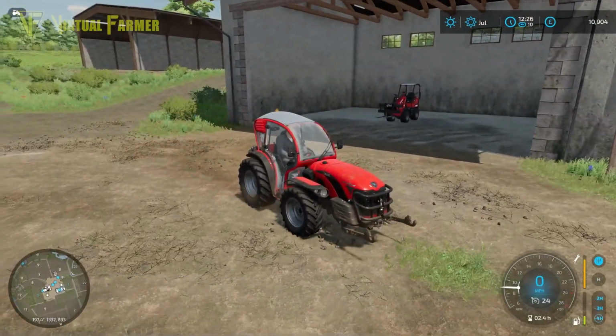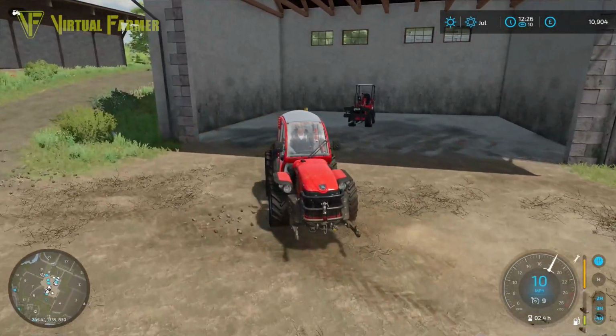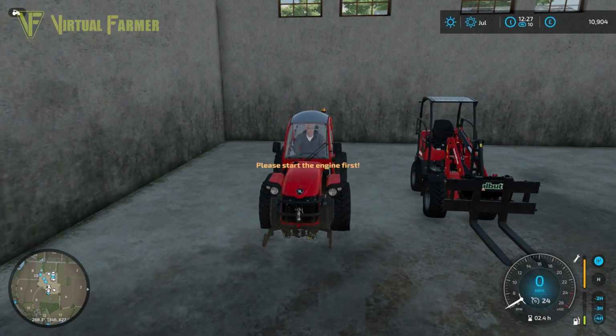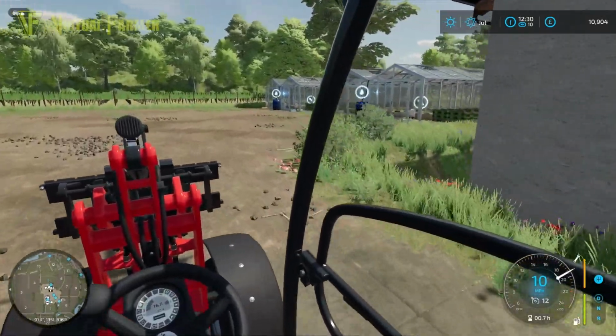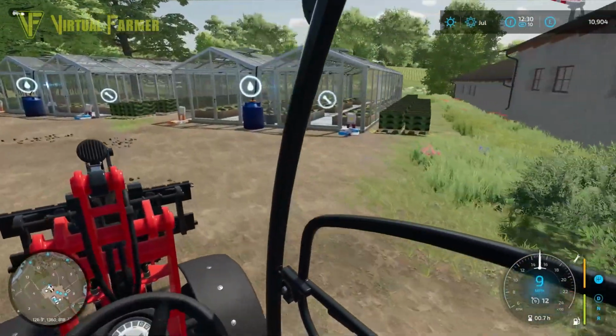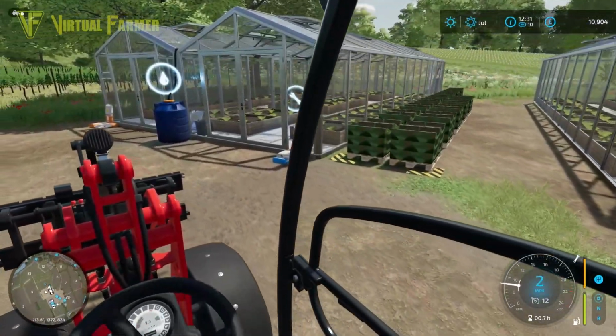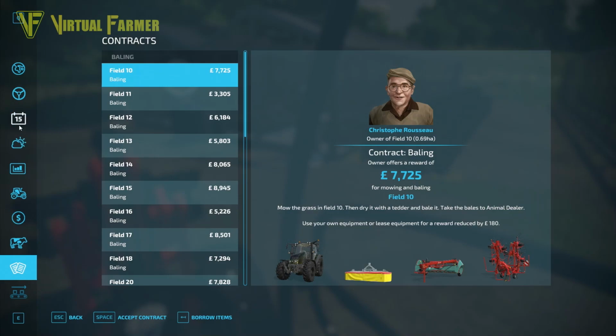Right, let's get this parked up and switch over to our forklift. So what's the state of our... Wow, yeah, there's quite a full setup on here. So I think we want to sell these. Where do we want to sell eggs right now as well?